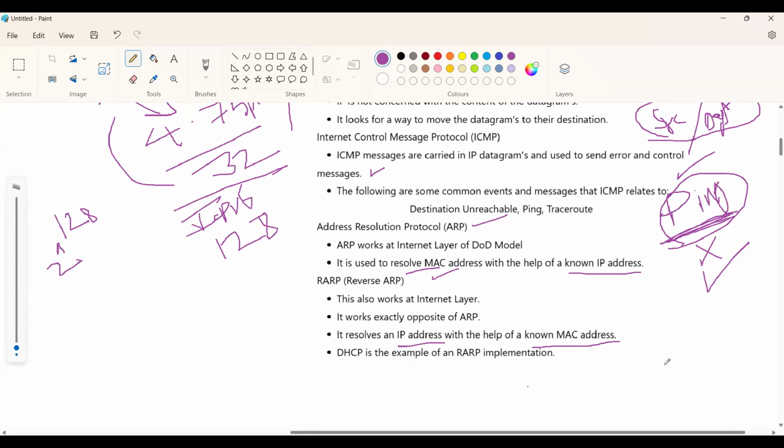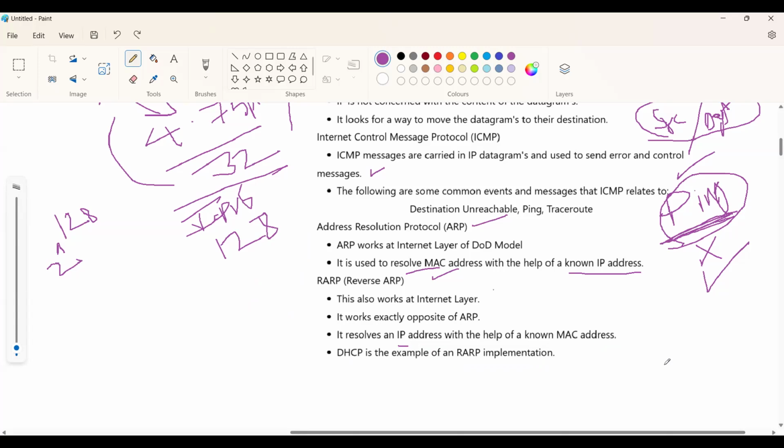When we discuss DHCP, I'll explain more on reverse ARP. In the DHCP protocol only, reverse ARP will work. Here we have two types of address resolution protocol, ARP and RARP.